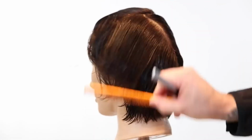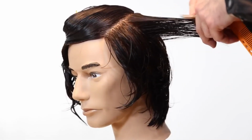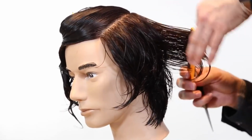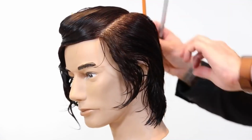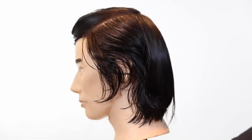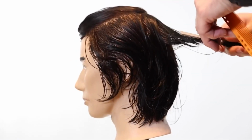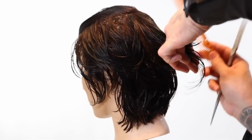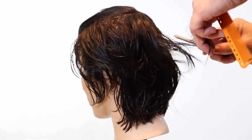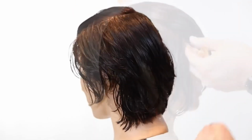The razor that I'm actually using on this cut is the Donald Scott chopstick razor from Donald Scott New York. I like this tool. It's not one that I use a ton, but when I'm working with more precise shapes, I like using this tool. Otherwise, I usually use the carving comb, and you could do this technique with the carving comb as well. But working that hairline in those tighter spaces, I like using the chopstick for that.